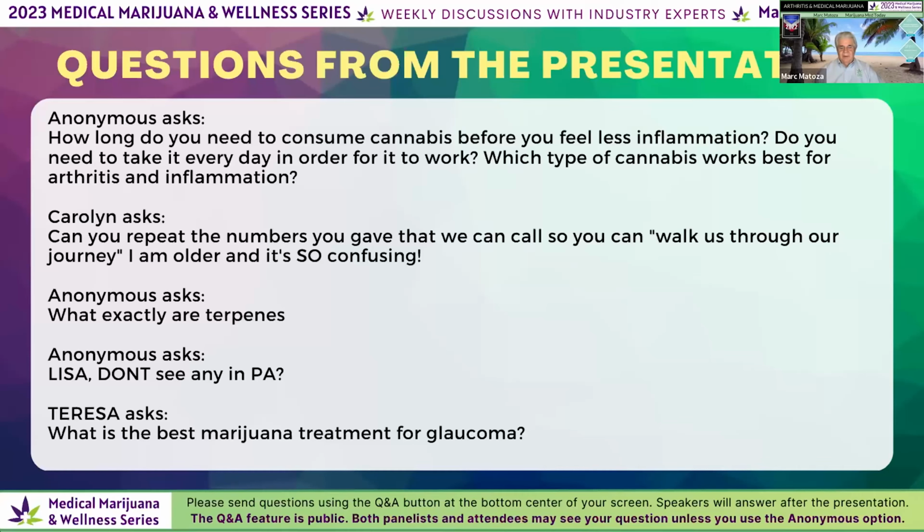So it really depends on your body, and on how long you've been suffering from it. But I would say give it at least a week to 10 days. I think you'll definitely find a lot less inflammation. And candidly, when that happens, you'll feel so much better. Do you take it every day? The answer is absolutely.